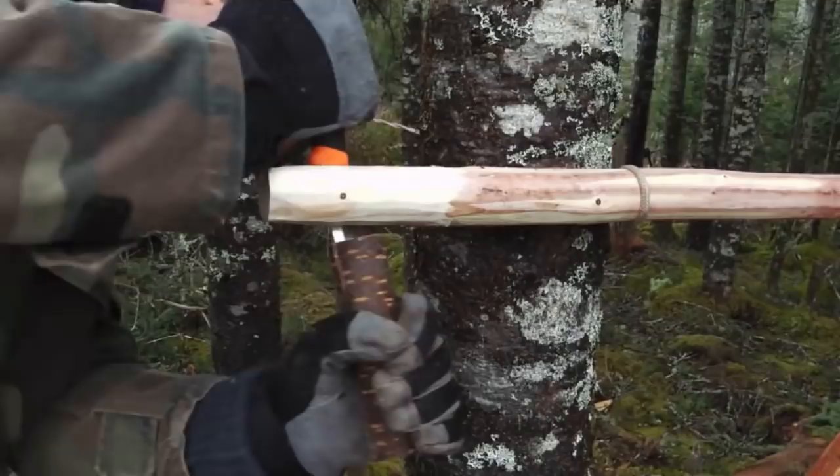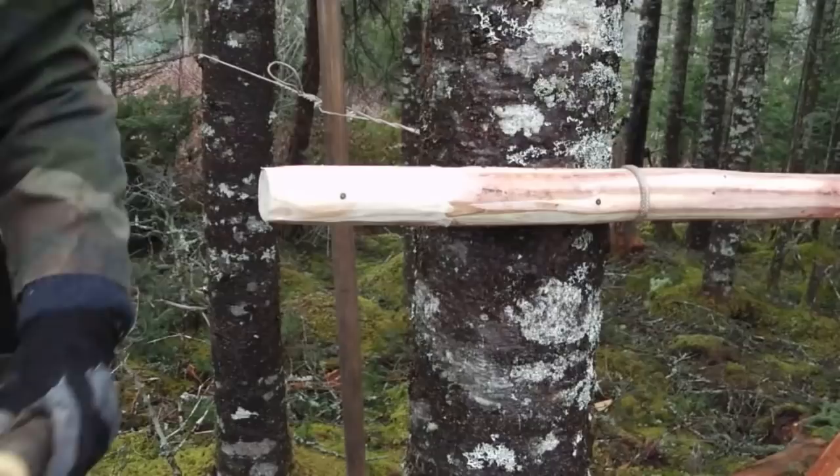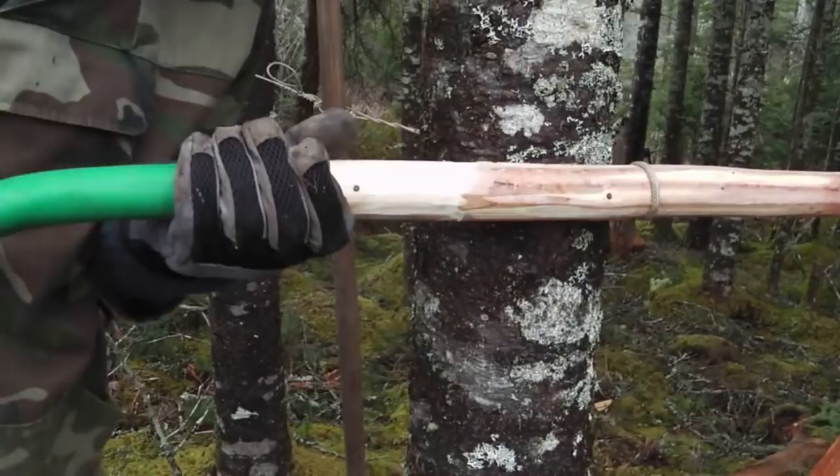Oh, it's a bit aggressive. Even this is a bit of a workout. I'm doing all the compensating here with my hips. It's a bit of a workout. All right, so there we go. Let's have a look at that. That's close, really close.